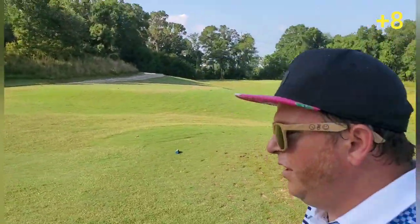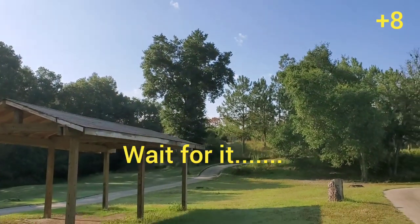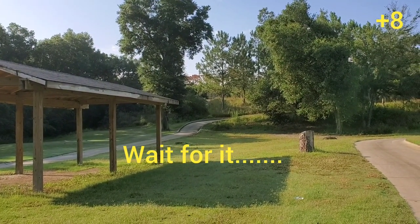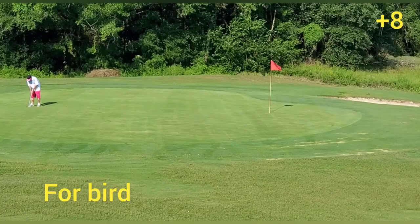All right, green in regulation is step one. We haven't three putt yet today. Hopefully we can keep that up. I literally just three putt the last hole. What was I thinking?